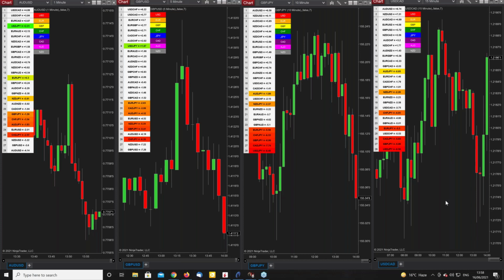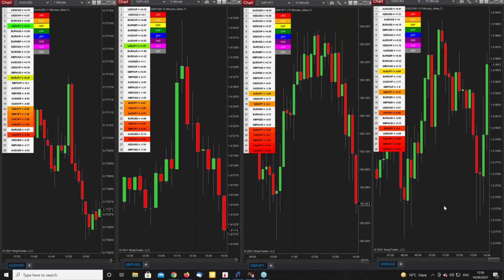Hi, I just flipped over to a multiple workspace with the currency matrix on. So I've got multiple timeframes. I've got 1, 5, 10, 15, very much the faster timeframes. And by the way, can I say, we get asked this a lot. The reason we focus on the faster timeframes is not because we believe that's the right way to trade. It just makes it easier from a talking perspective, from a demonstration, from a showing, from an explaining perspective. There is no right or wrong way to trade, and every single concept is universal, whatever time frame approach you're taking. It doesn't matter. We just talk about the faster charts purely for that particular reason.